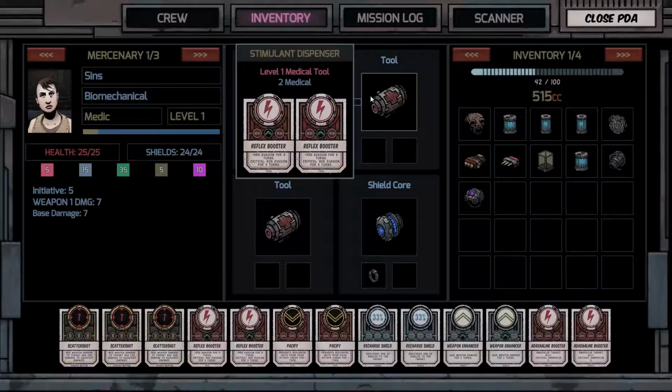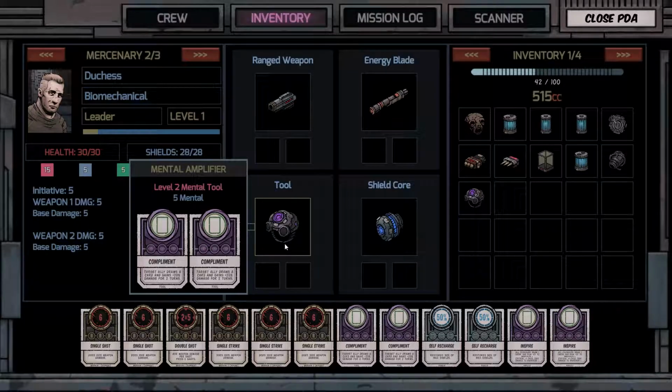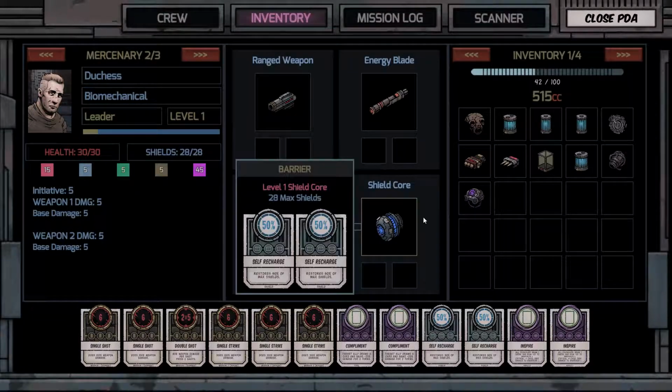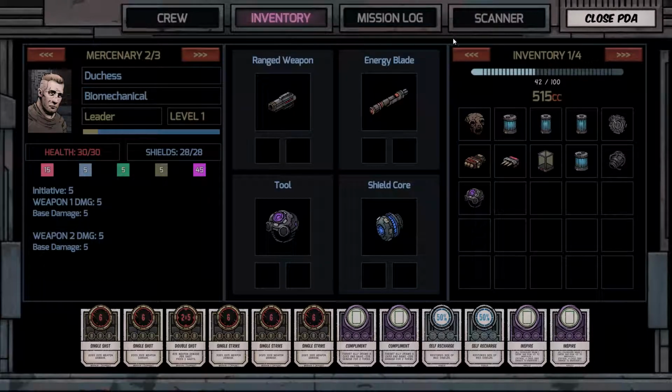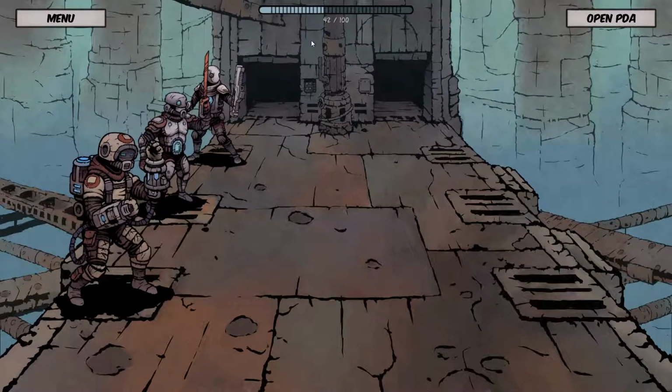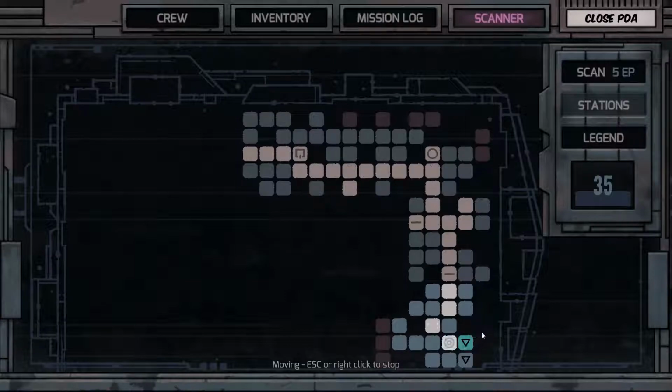Let's see what that looks like compared to what my leader already has. So he's got 5 mental, a level 2 mental tool though. This is a level 1. Okay, no, we're not gonna worry about that then. I want to go back in here and I guess we go over here and do a scan. More encounters here.